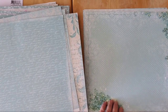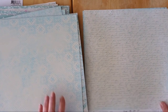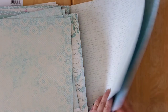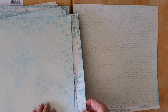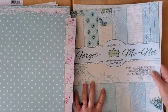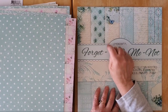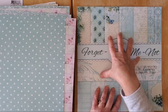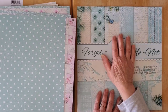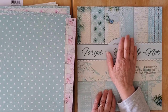You know what I think I might do with this is I might bring this over to build a page, and we might do a couple of page kits with that. What do you think? Let me know what you think down below. Should I leave some of this with April's How to Kill a Kit, or should I bring some of this over into build a page? I think I might bring some of this into build a page and make two. Try and make two paper kits with this. Tell me what you think, my friends.